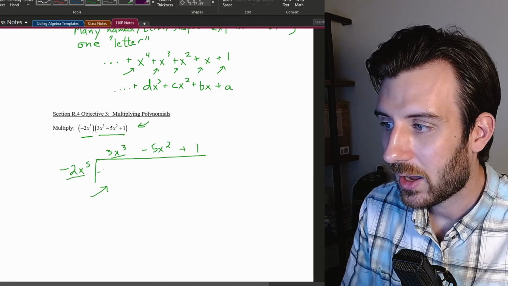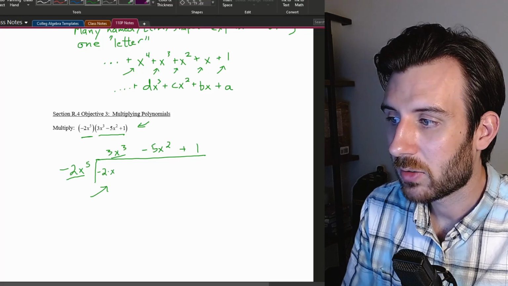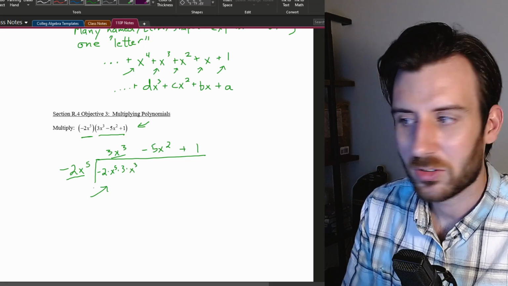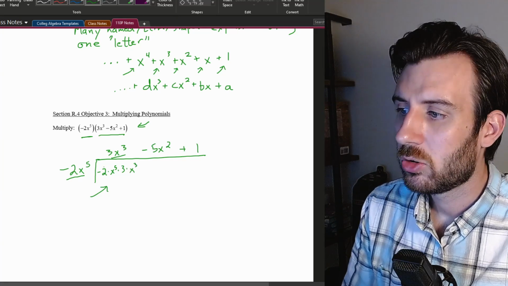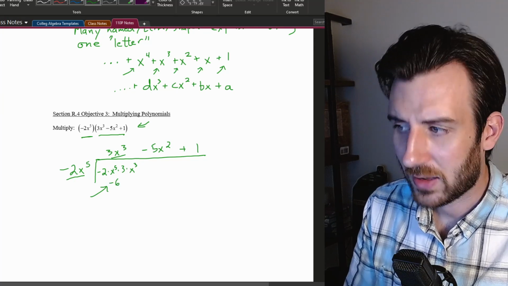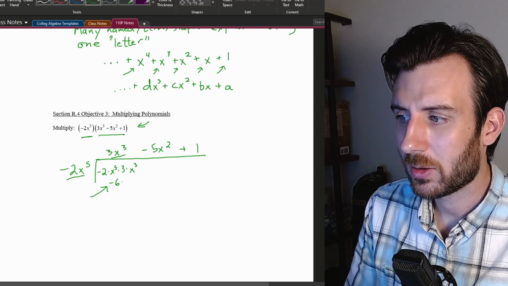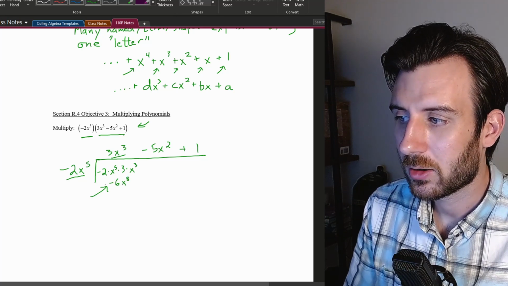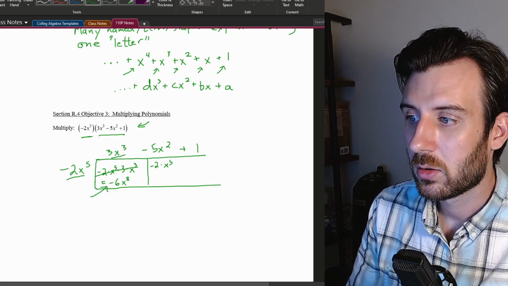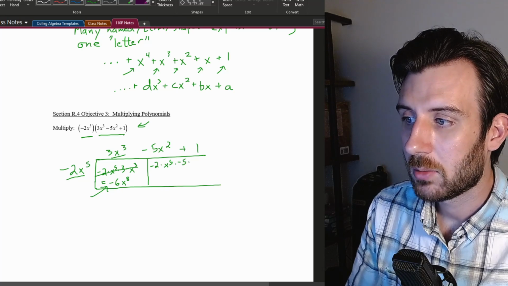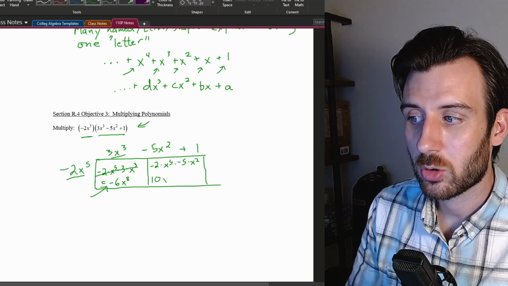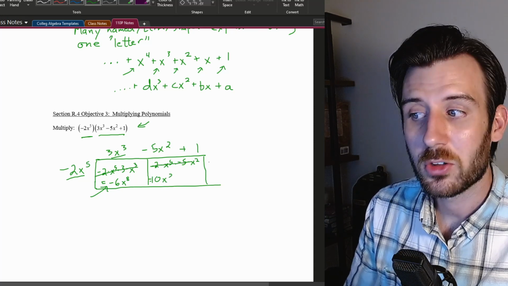Okay, let's multiply it all out. I have negative 2, I have the x to the fifth, I have the 3, and I have the x cubed. What does that get me? Negative 2, and I can multiply that by 3, that would get me negative 6. I have 5 x's that are being multiplied and 3 more x's that are being multiplied. That would give me a total of 8 x's that are being multiplied. Okay, so that's the first part. Let's keep going with our shape. I have negative 2 times x to the fifth times negative 5 times x squared. What does that get me? Simplifying that, it gets me 10, with a total of 7 x's that are all being multiplied. Let's do the very last one.